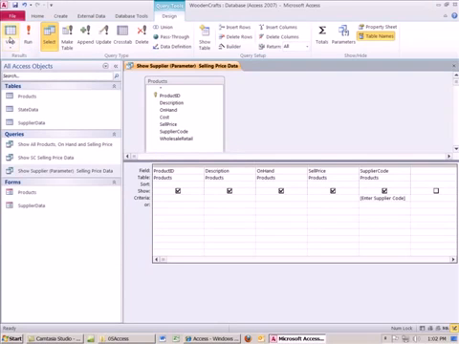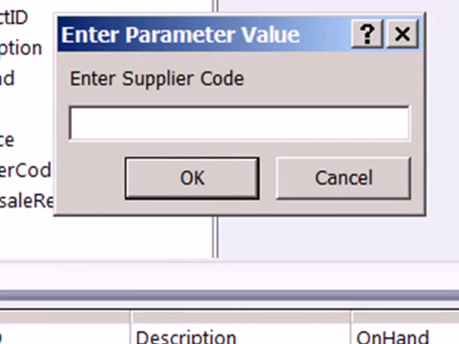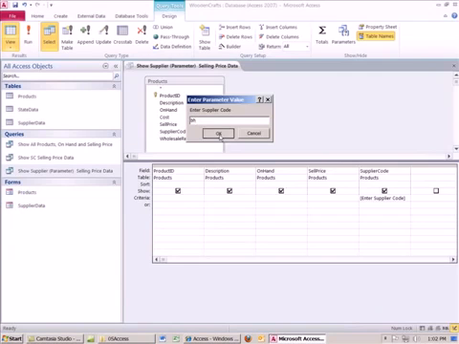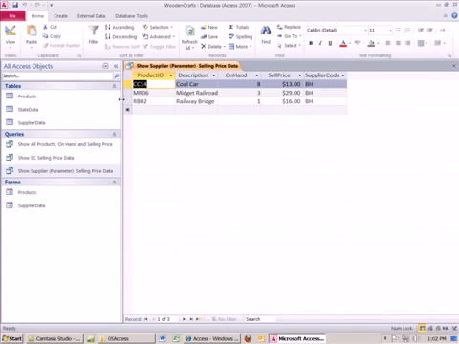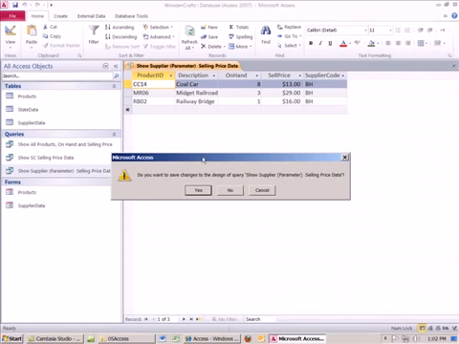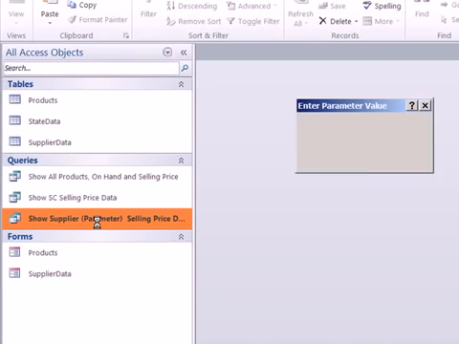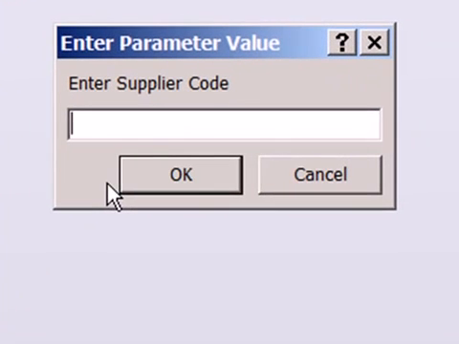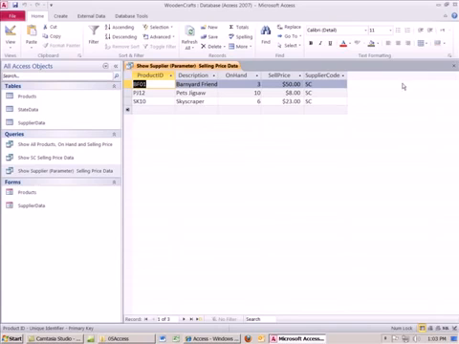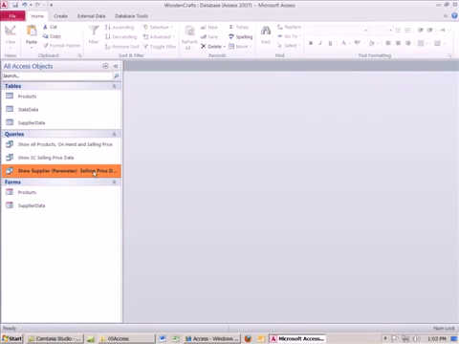I'm going to click View, and you'll see immediately it's not going to let us, because this is the pop-up message you get. So now I can type, watch, BH. Click OK. And there it shows BH. So let's close this. It's going to ask if you want to save. Yes, indeed, because I changed the structure. And now every time I open this, double-click, it's going to ask me, who do you want to see data for? So I'm going to type SC, enter. Totally cool, a parameter query.